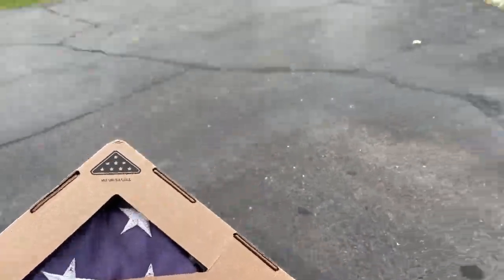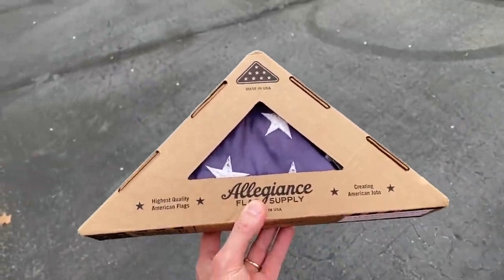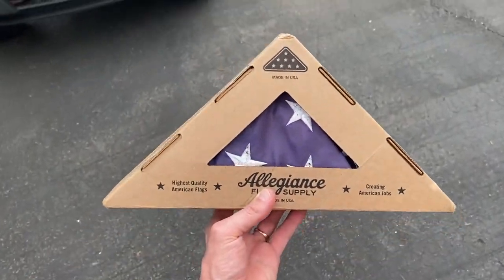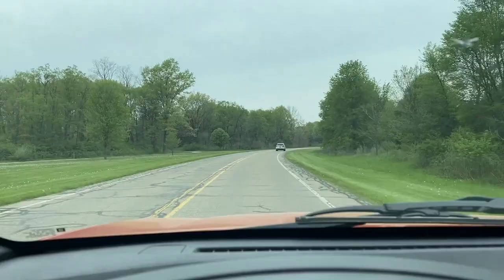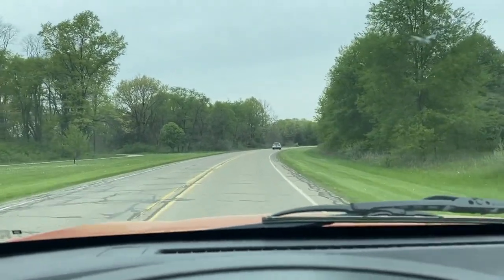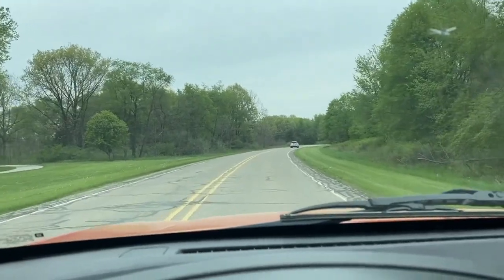Just left the house and calm winds today for my drive to the scouts campground. They're setting up shop tonight where they will again all meet this evening. And we are now officially being escorted by the park police. How cool is that? And we are heading to the campgrounds to meet the scouts.